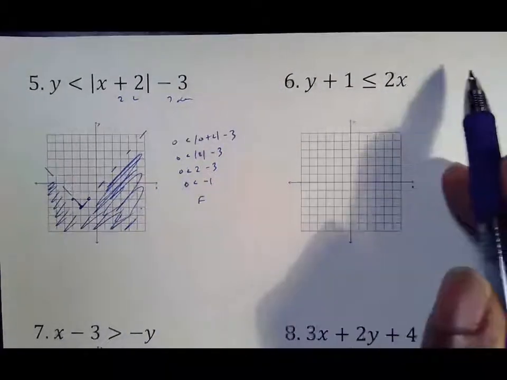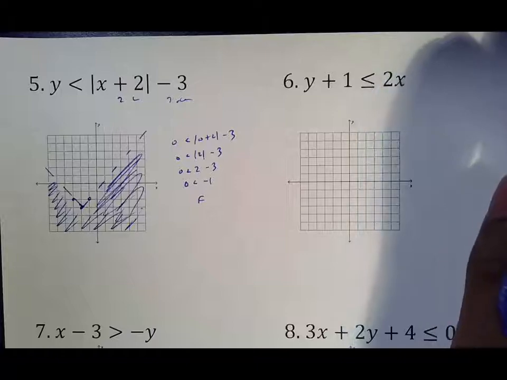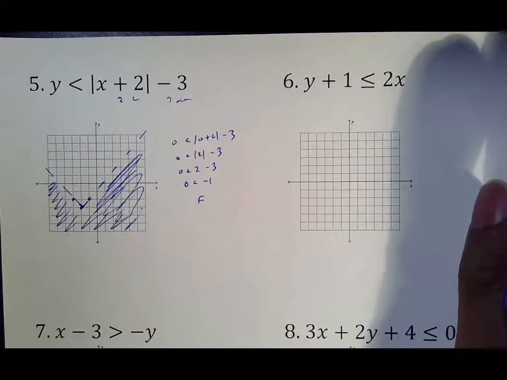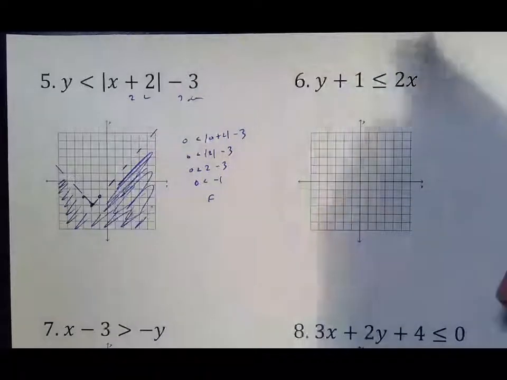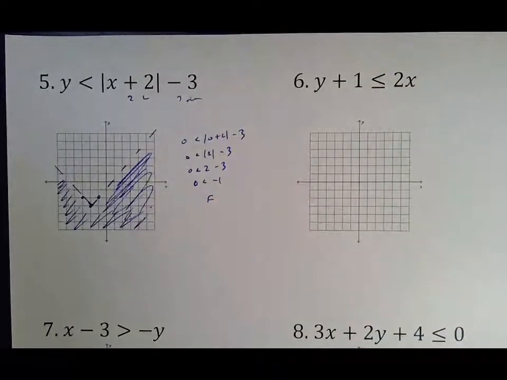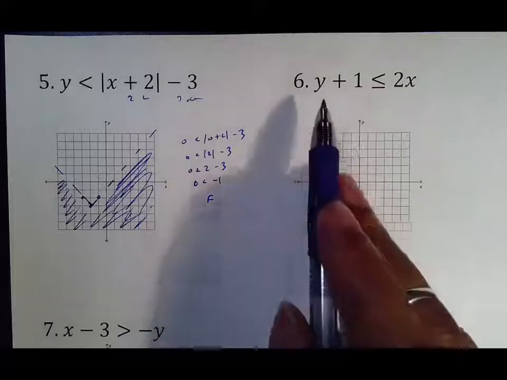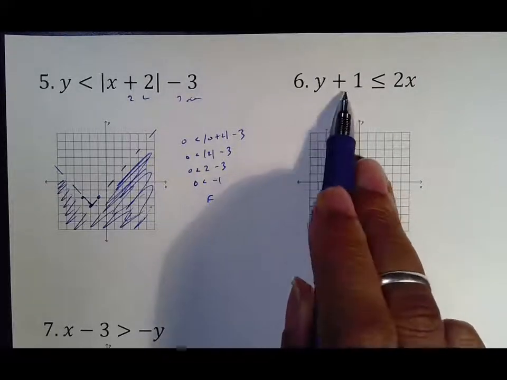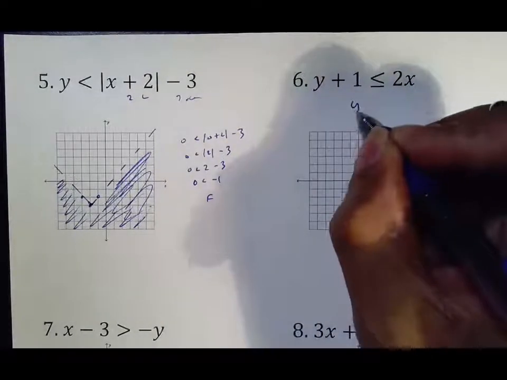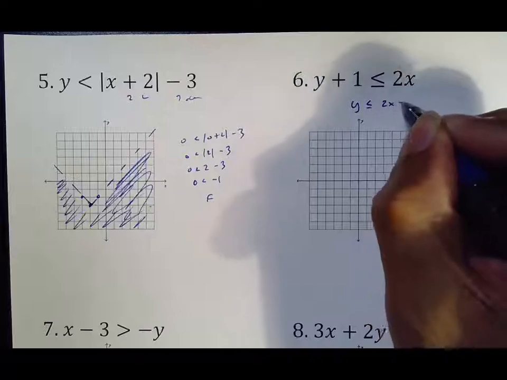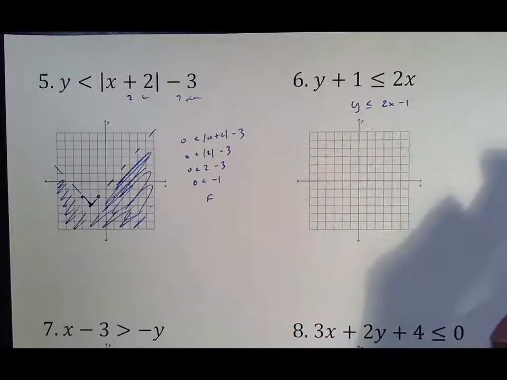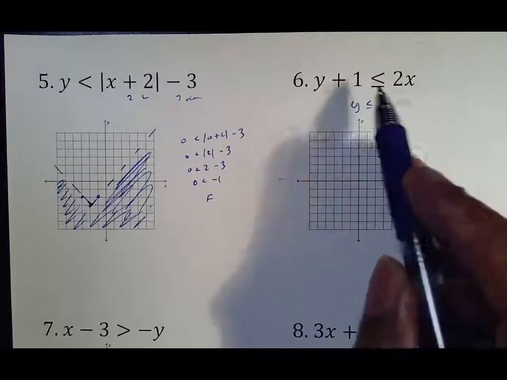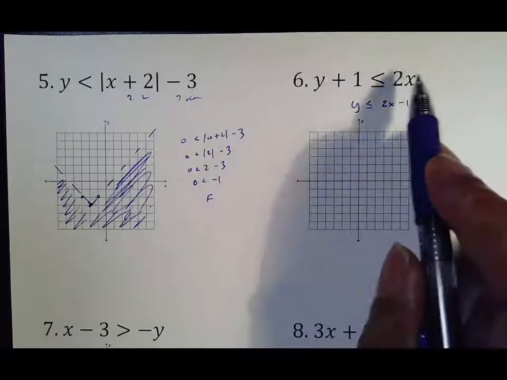When you get a graph like this, what I've been trying to tell people is there's basically 2 ways to graph, which is standard form and slope-intercept form, and it's kind of your job now to look at it and figure out what is the best way. Whenever I see y by itself and I realize that if I just move that over, it becomes y is less than or equal to 2x minus 1, it means the best thing for me on this is slope-intercept form.